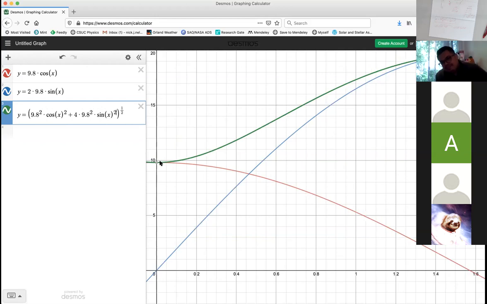I get this nice curve where all of the acceleration is tangential at the top of the ramp, at 0 angle. All of it is centripetal at the bottom of the ramp. And in the middle, I get a little of both, right? I get some centripetal acceleration to make me move in a circle because I have some velocity, and I get some tangential acceleration to speed me up. Okay, so does this make sense? Yes. This idea that we've got both the centripetal acceleration and the tangential acceleration going here, okay?